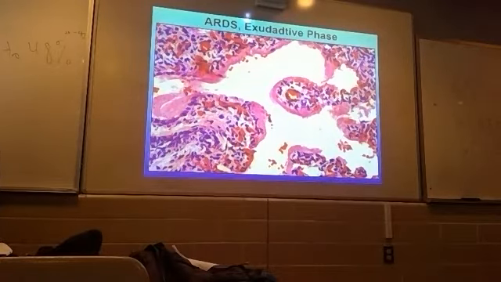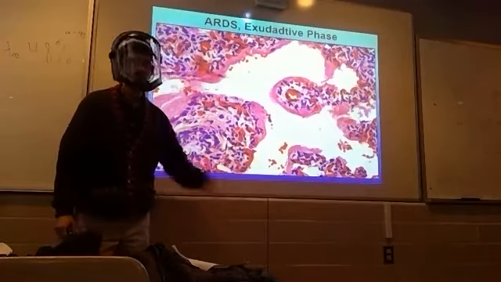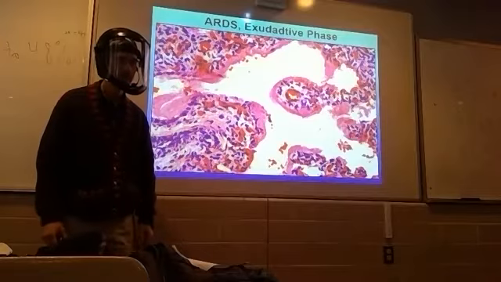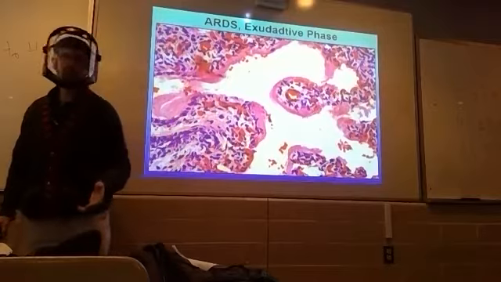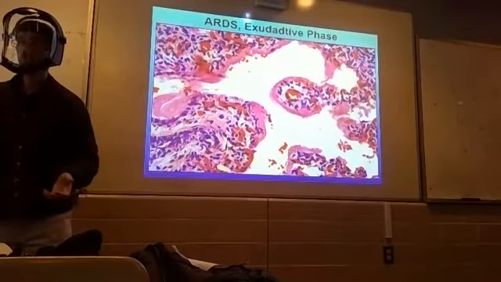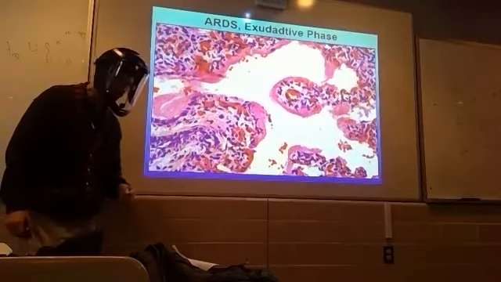And so when someone has an acute lung injury, and this results in the exudative phase of ARDS, they have a very quick decline in the forced vital capacity. They really have a tough time expanding their lungs. And as a result, this results in a restrictive lung profile, very acute drop in the forced vital capacity. So we classify this as an acute restrictive lung disease.